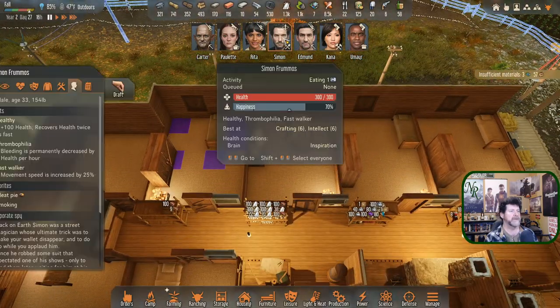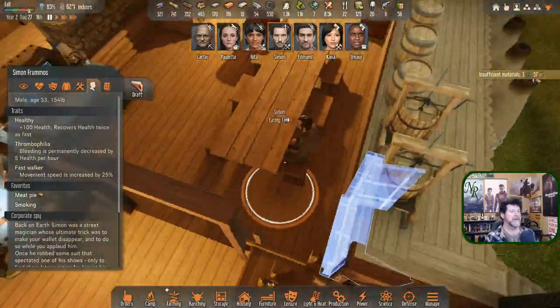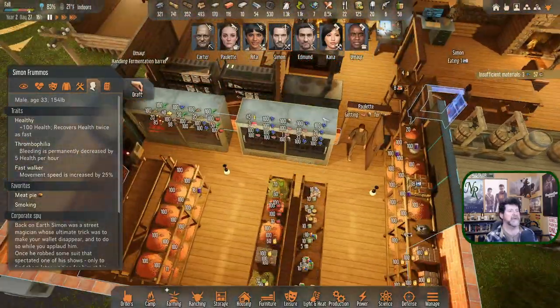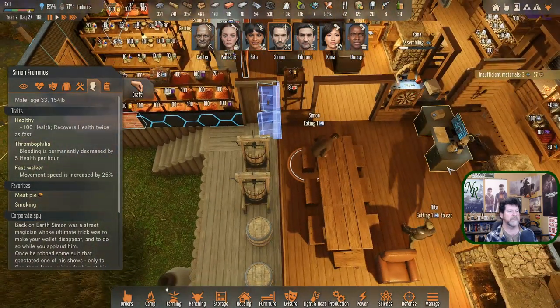All right, where's the Simon? You're already sitting, and you got one of those meals. Come on over here and grab the meat pie. Right there. Perfect.